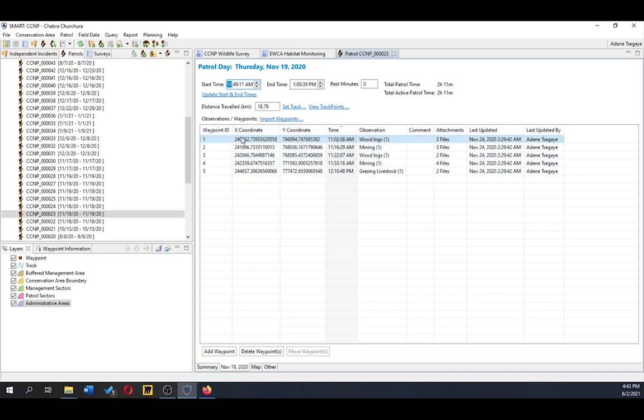In our case, we can see here the coordinates. If we go here, it's written in WGS 84, but it's shown in UTM zone. So if you want to change your coordinates, just double click. But now you have to change the coordinate in WGS 84.